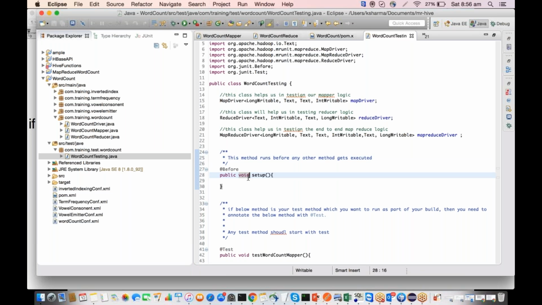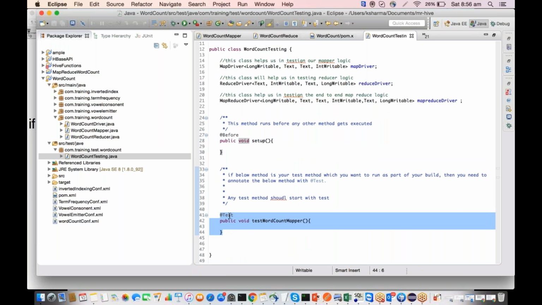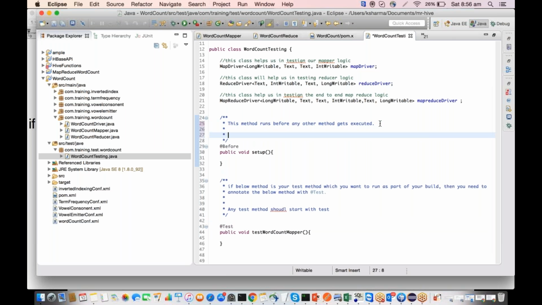If you want to do one-time initialization for any of your test case, this setup method will be executed before every test case. Before every test, yes.